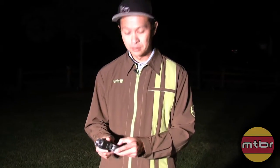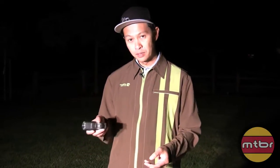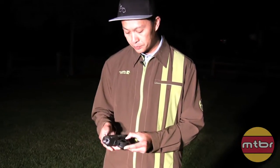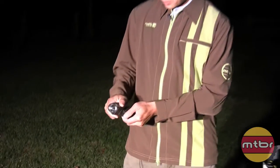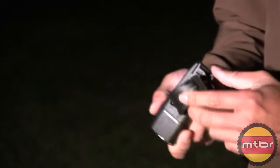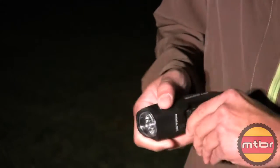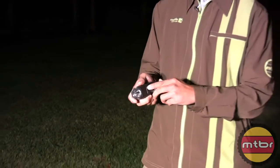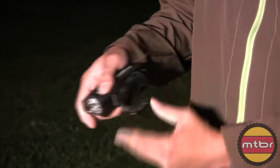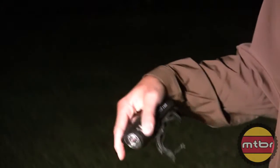With this one, you can see and be seen, even during the daytime. So it's a good light. Knight Rider has a lot of experience with mounting — this one is removable, so you can use it as a flashlight as well. It's aimable, and the really cool thing about Knight Rider mounts is how easy it is: you put the bar here, click, tighten, and you're good to go.